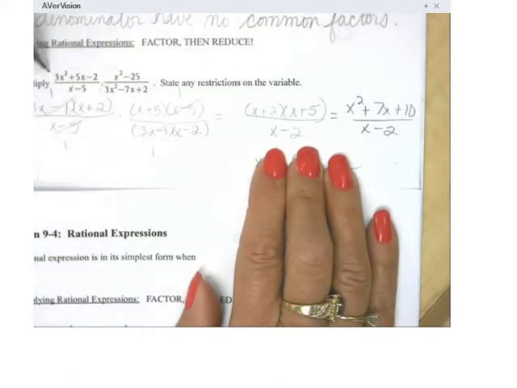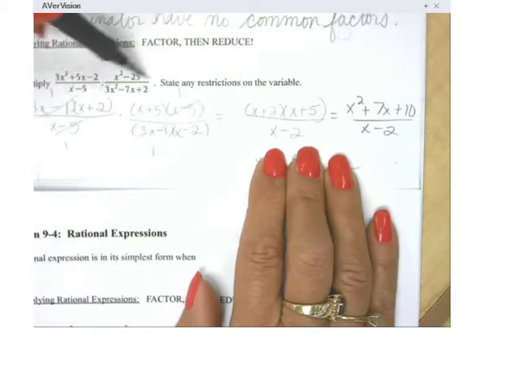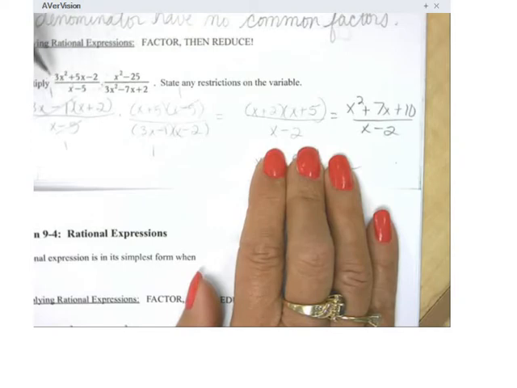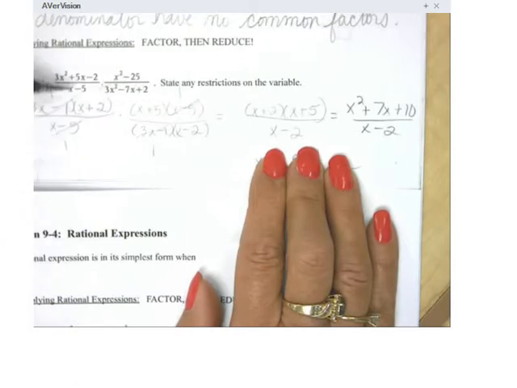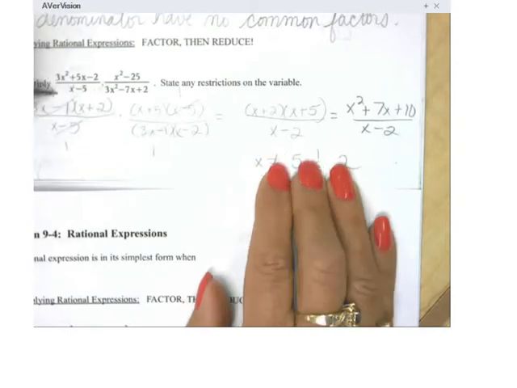This original expression has infinitely many values that I can substitute in. However, there are some that I can't. Anything that would cause the original denominator to turn to 0 is something that I can't plug in. So I can see right here, although this x minus 5 reduced out once I simplified, I still am finding restrictions on the original problem. So I can't plug in 5.